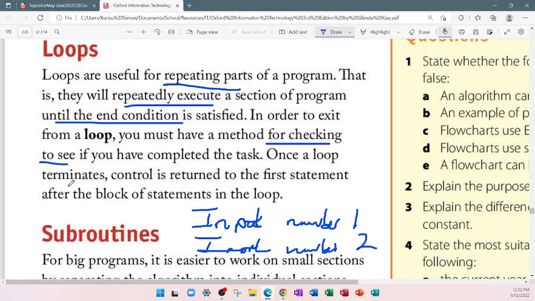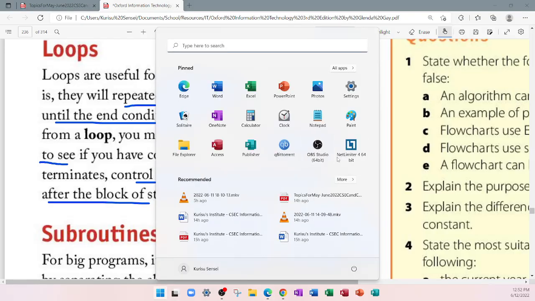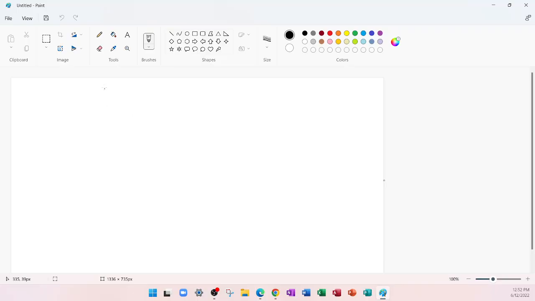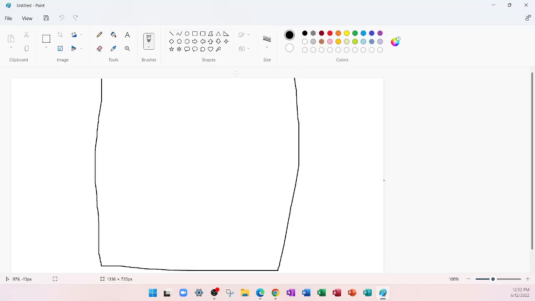Now once a loop terminates, control is returned to the first statement after the block of statements. Let me show you what is meant there. Say for instance this box here is your program from start to bottom. At the top here you have some lines of code.